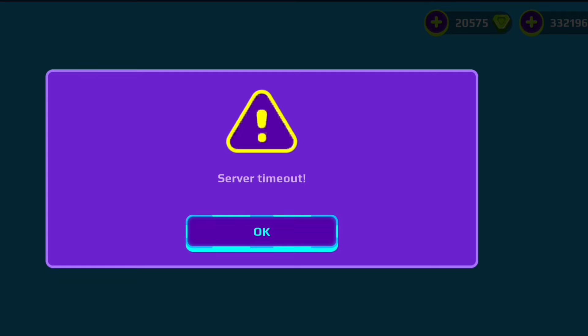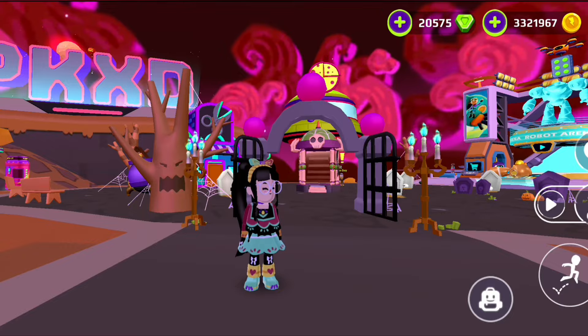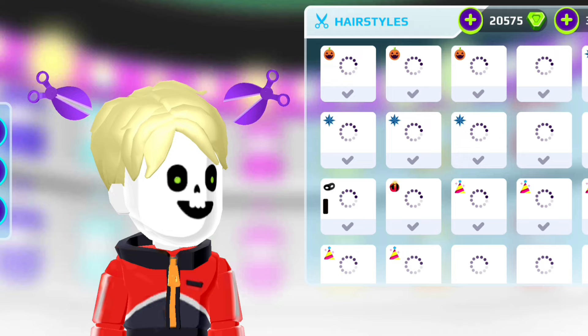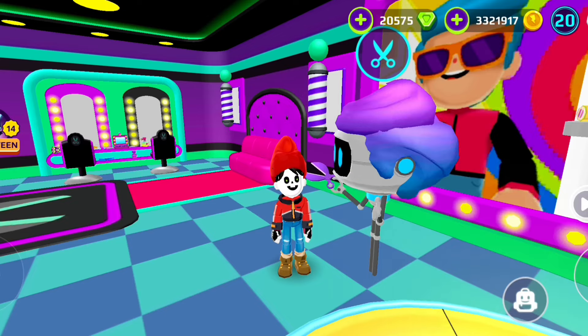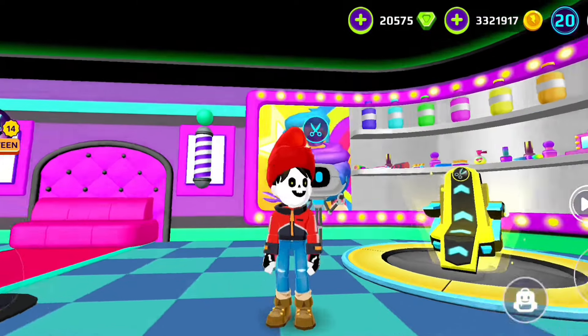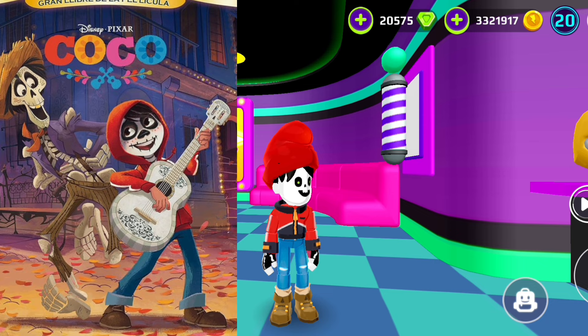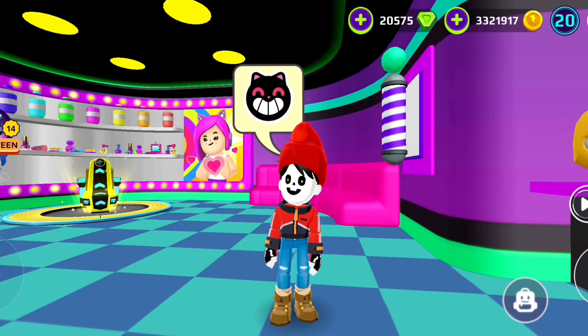But wait, I have to color my hair to black — it's yellow right now, it doesn't look like the character. Oh, there is an ear issue. I have to redo the outfit again. Let's color the hair to black. I'm gonna buy this. Let's see the final look — oh my god, I really look so similar to his outfit in the picture. I really love it, I did my best, and I think it's so amazing. What do you think?